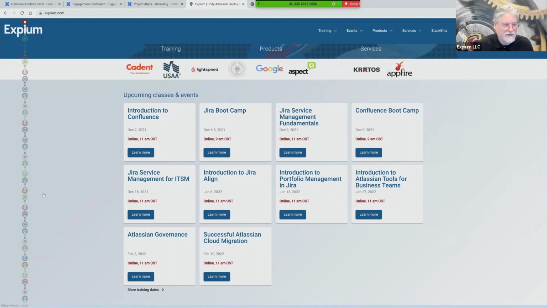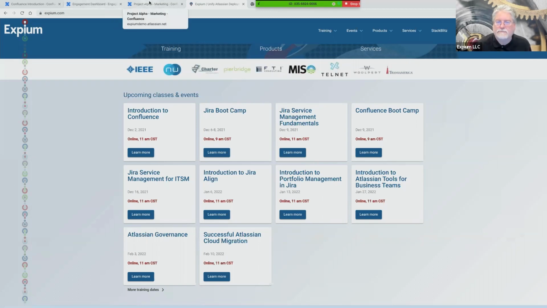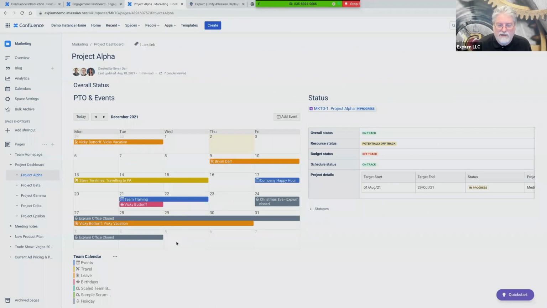But we have lots of good topics, especially if you're considering governance, or service management for your ITSM needs. If you're looking at scaling your agile practices, we're doing a lot of that, and portfolio management. And the last one I want to highlight, when I talk about governance, is a webinar on how you're going to organize your pages. So let me go back to the marketing page.